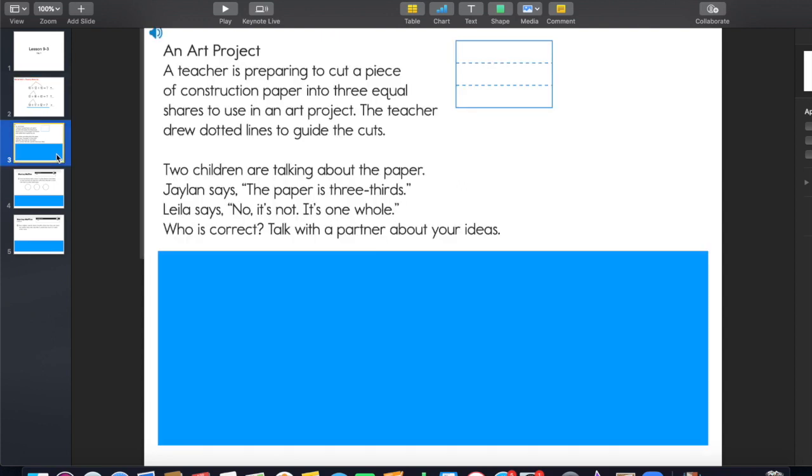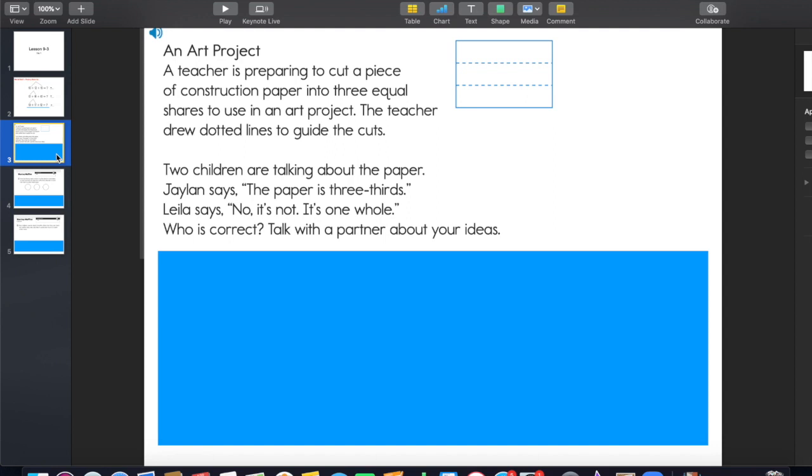Let's get started on the math message. So you should have read today's math message on page 225. We're going to read it again and talk about it. Maybe you talked about your thinking with an adult at home, or a stuffed animal, or the computer screen. And what we're going to do is read it together, and then I'll just talk about what my ideas are, and you can compare them to yours.